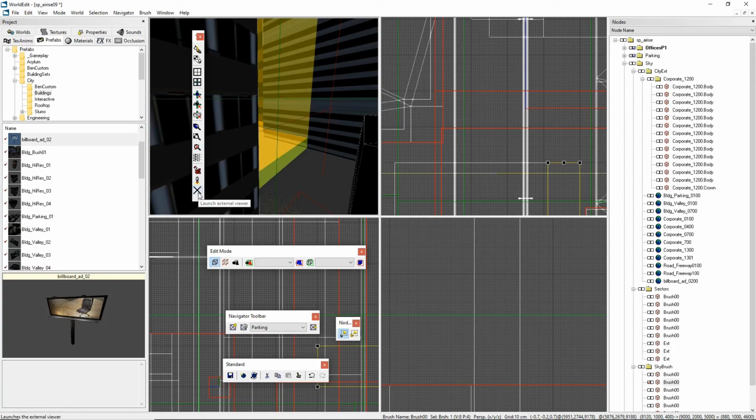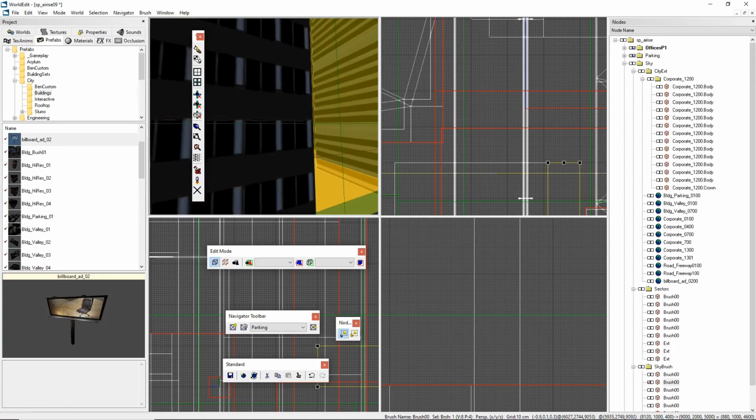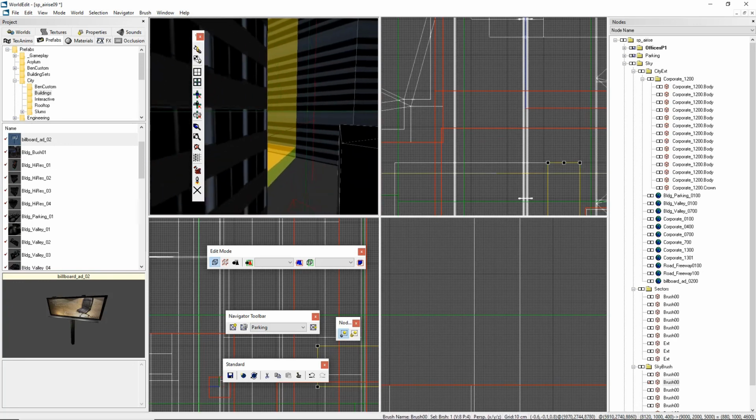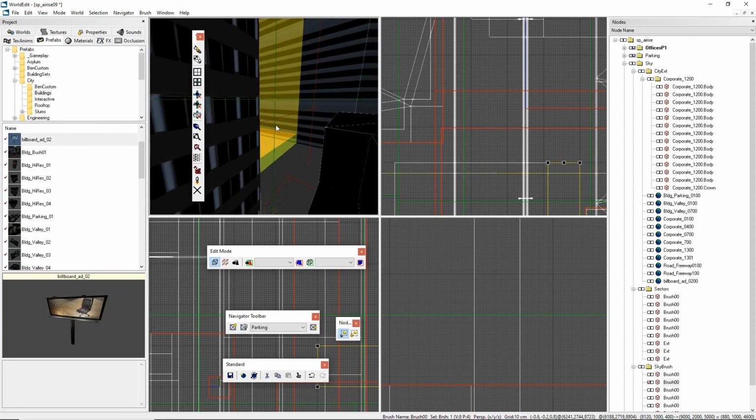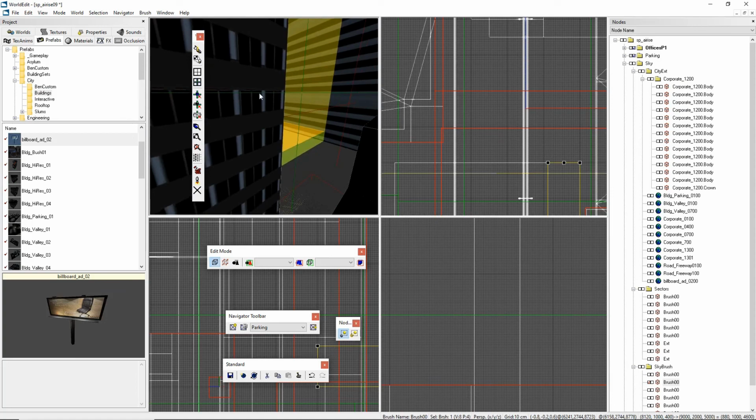This viewport is a viewer, like the default viewer, but it has one big problem: this viewport will not show the lighting of the level. When I'm doing lighting, I cannot see the end result inside my 3D viewport, which is one of the big minuses of this editor.